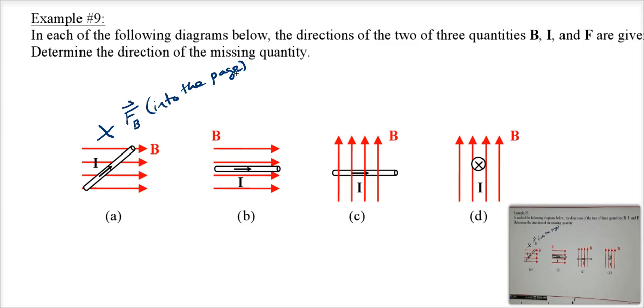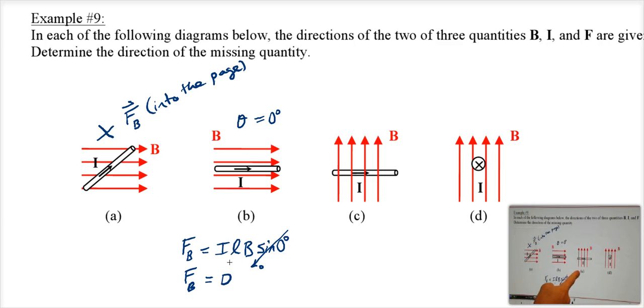All right, in part B, we have a current that is going to the right and a magnetic field to the right. But if you notice, they're both to the right. That means that the angle between the direction of the current and the magnetic field is 0 degrees. And if we were to use the formula F_B equals I L B sine of theta, in this case our angle is 0 degrees, and sine of 0 degrees is 0, so there would be no magnetic force. So whenever the current is in the same direction as the magnetic field, there is no magnetic force.